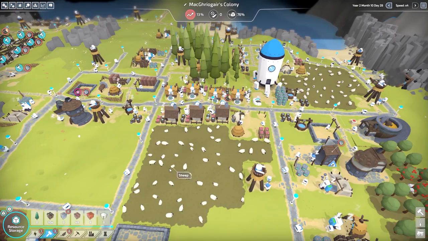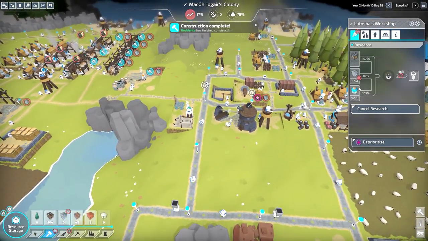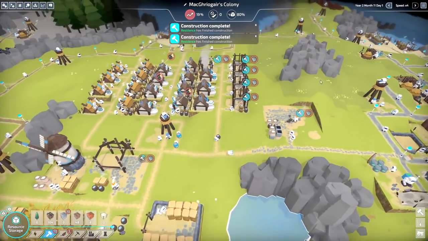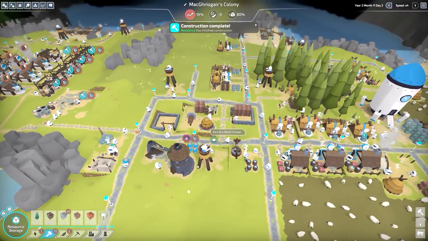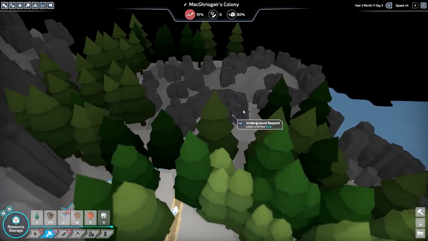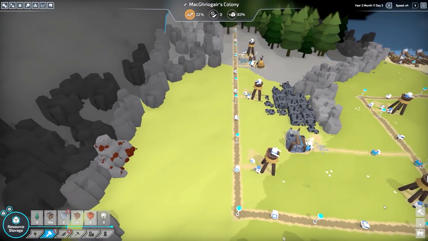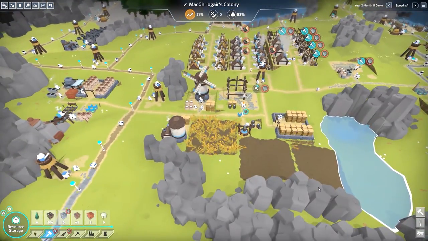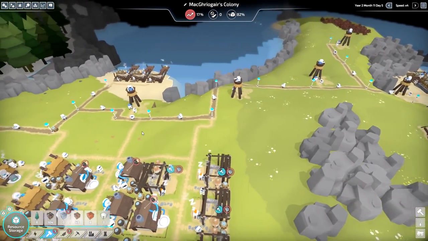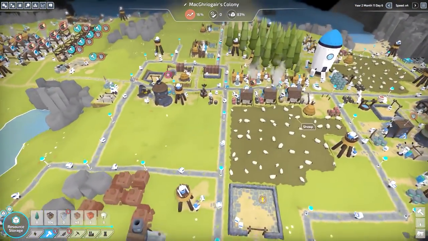Just because I'm upgrading mining speed, I want that done first. I see you, coal mine. Might put another fish storage here too. Not now. I need the stone.